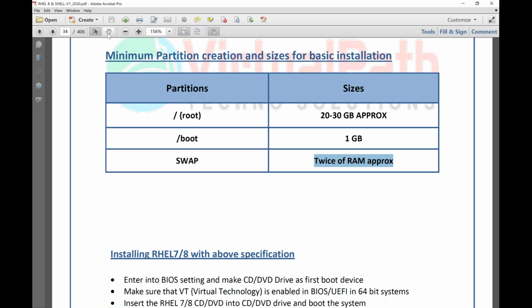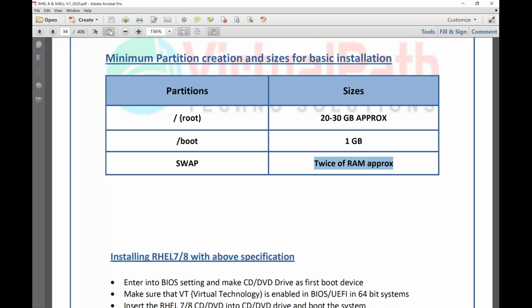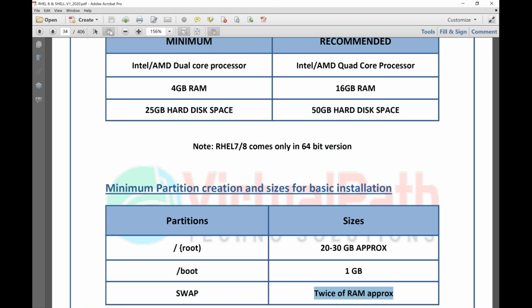Now, one more thing, guys: depending on hardware architecture or CPU architecture, the software will also be installed according to that architecture. I hope you are aware that CPU comes in two architectures, 32-bit and 64-bit. 32-bit is a little slow in processing, whereas 64-bit is faster. So if you have a 32-bit processor, you need to download and install 32-bit software. If your CPU is 64-bit, then you need to install the operating system also in 64-bit.